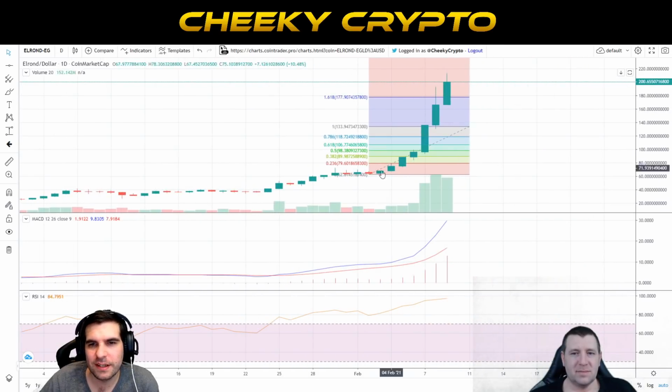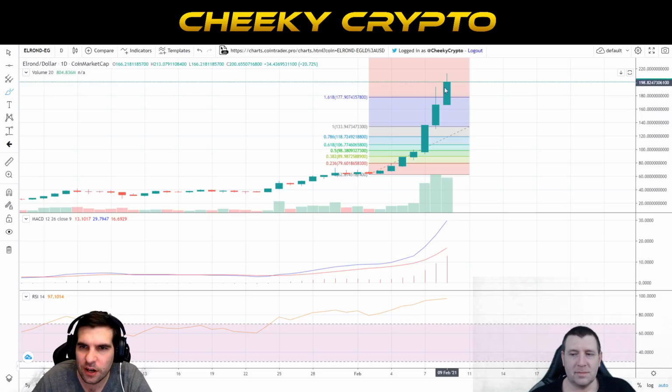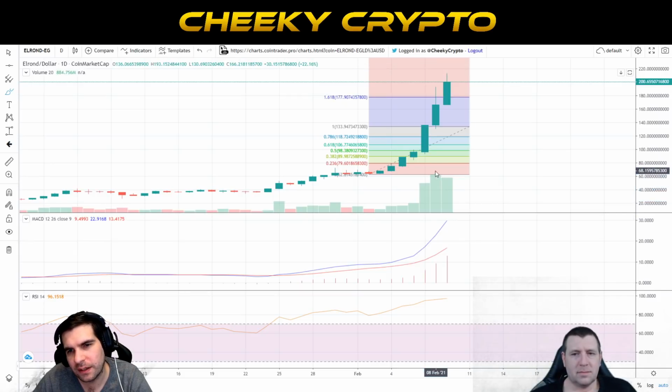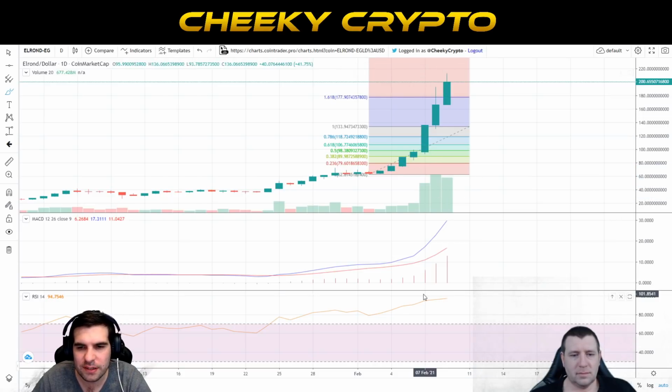So let's take a look, right? On this daily chart, we can see today's candle, and it's doing very well. It's obviously got the high wicks in a similar way that this particular candle here also has. Okay, and we had a bit of a pullback already. And I think the high, according to this, was actually $213. Okay, so really good stuff there. The volumes have started to pull back down a little bit, day on day here. The volume is actually lower today than it was yesterday, but the price is still doing really well.